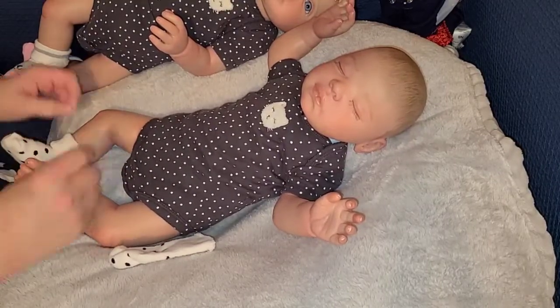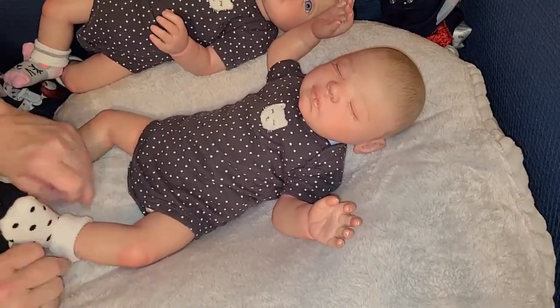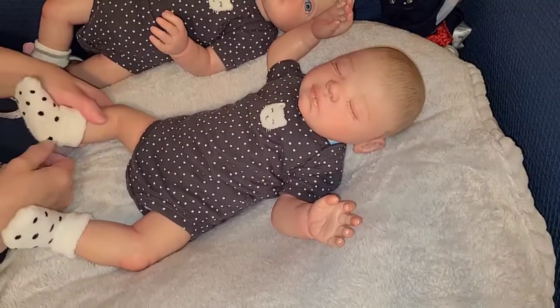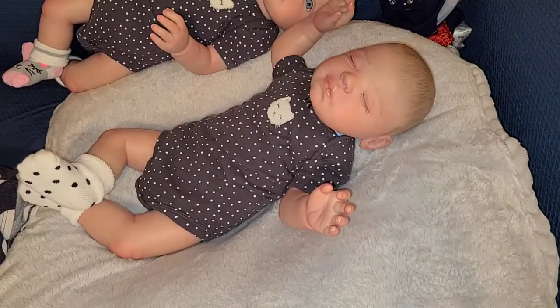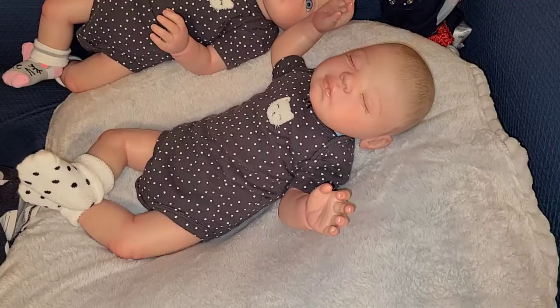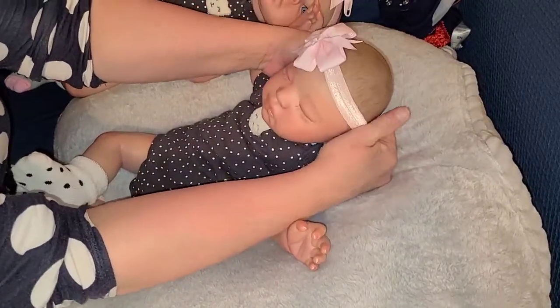I want to try on every pair of socks and every pair of shoes when I pull them out to see what babies they fit, so I can know. The main thing is I'm wanting to get rid of things that don't fit, because I did have some bigger dolls that I've sold. I tried to get rid of all their size clothes, but sometimes I might not have - especially shoes, I'm not sure which shoes fit which doll. I'm trying to purge out things I can't use, and I can use these outfits.